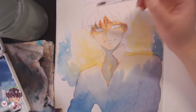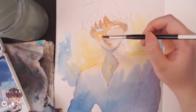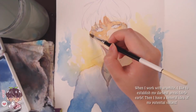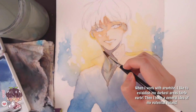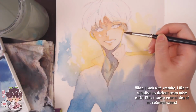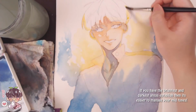That's something I really like about using watercolor, it's the same way I use graphite. I love graphite because you can work from light to dark really quickly, and it's the easiest for my brain to process how to approach a drawing or a painting. So when I do watercolors, it's the same approach for me. I layer up all my light colors and then slowly layer up to my shadows and my dark colors, and try to preserve any white areas if I need to.